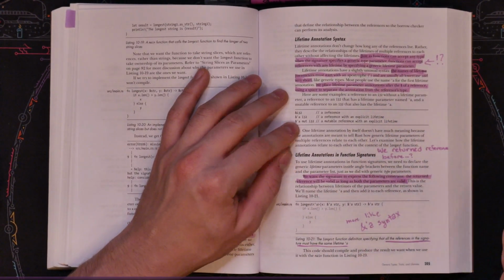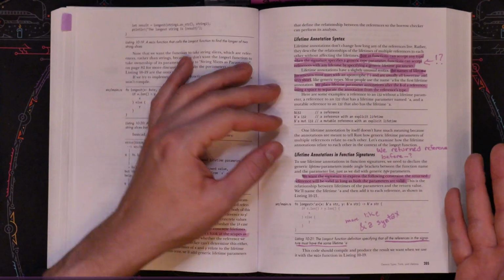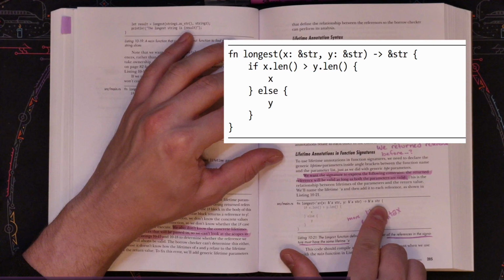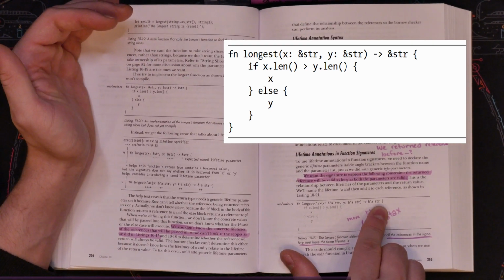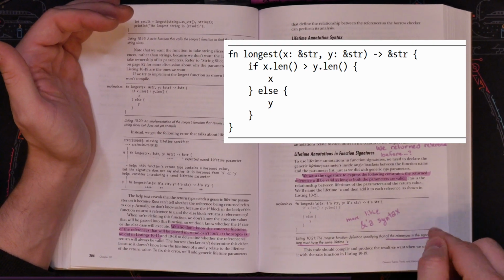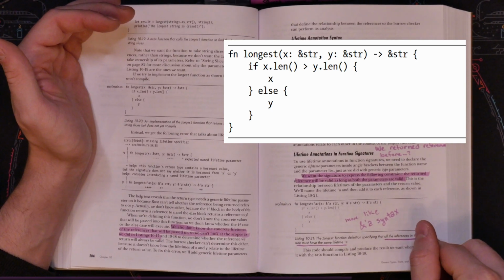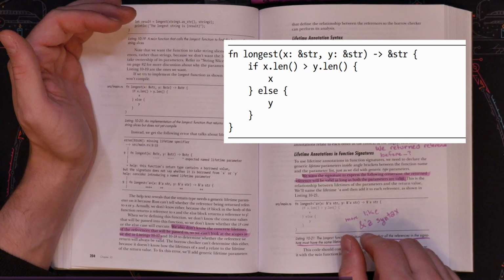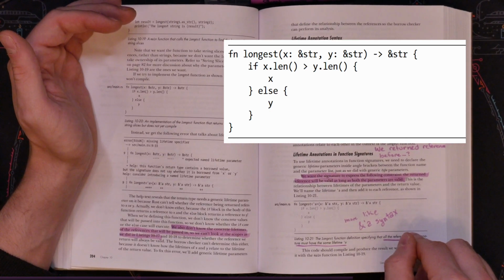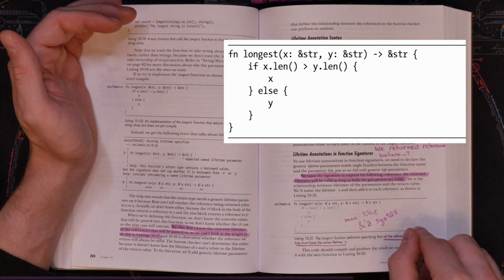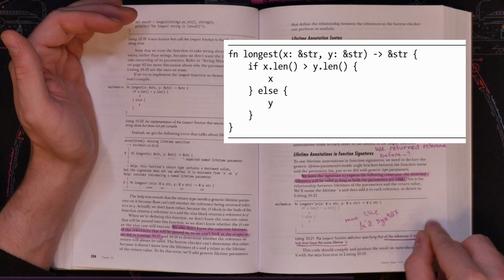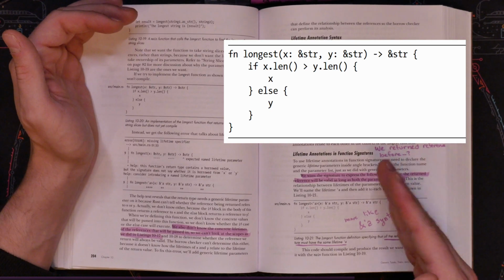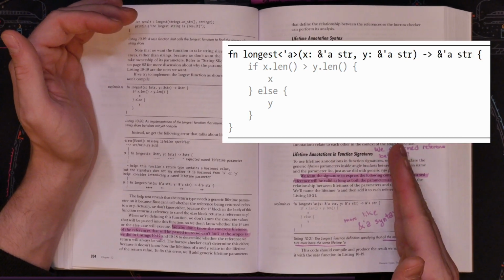So in our example of something like longest, great example, we have X, Y, and our output. In the example in 10-20, we have a reference, a string slice, to either X or Y. So the compiler cannot know beforehand what specifically we're going to be returning in our output. It could be X, it could be Y. We now have confusion about what lifetime's related. We can explicitly solve this by saying, yes, both X and Y are related to the output.